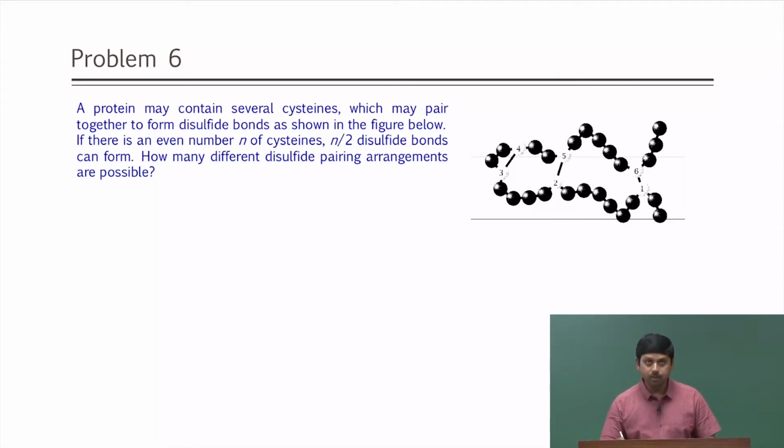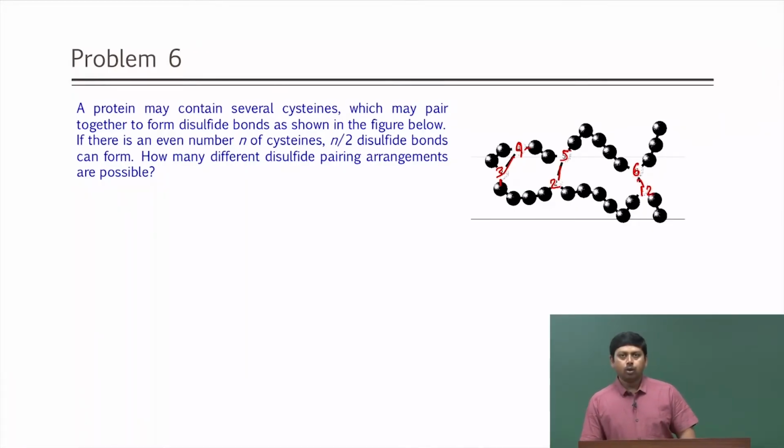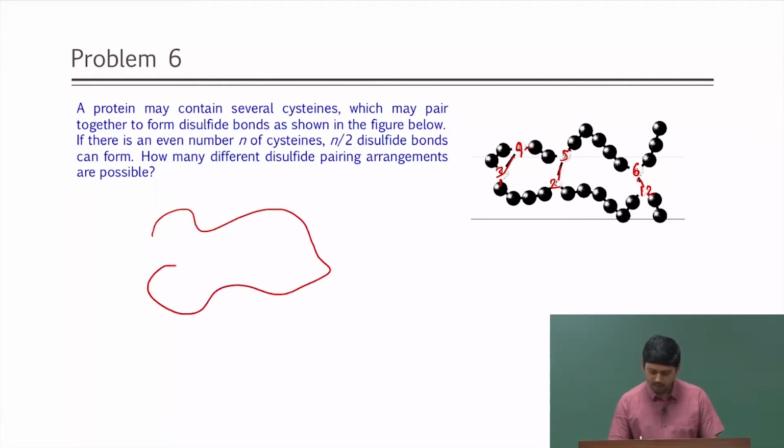So, this picture may not be very clear. It is like this: here this is the third cysteine, this is the fourth cysteine, they are forming a bond, fifth and second are forming a bond, and 6 and maybe 12 are forming a bond. So, these are just examples. We can also think of the problem as a random chain of protein, where we have a certain pair of i and j cysteine groups that are forming a bond, and then we pick among the rest of the n minus 2 and things like that.